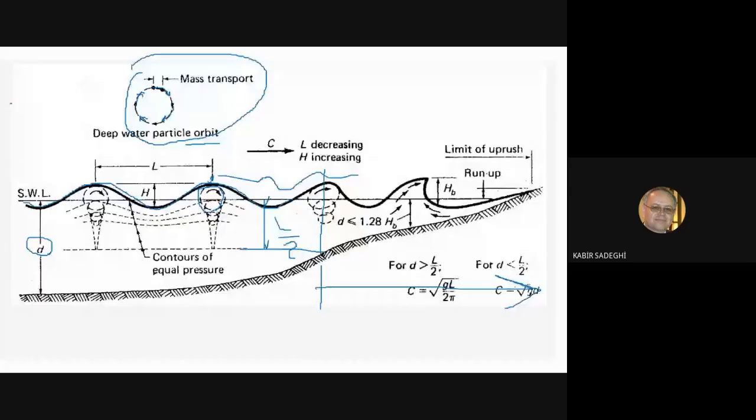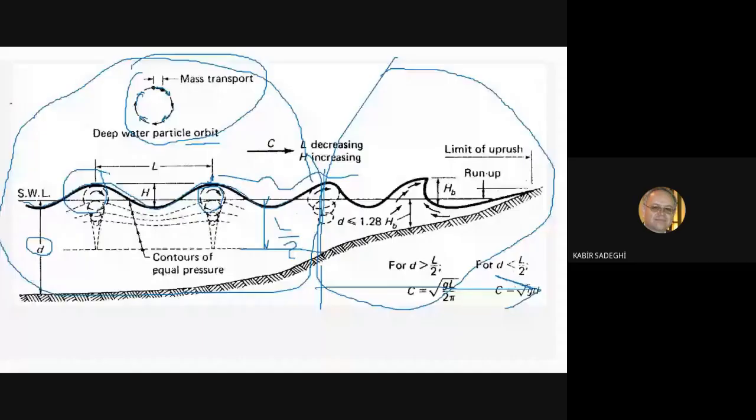What does it say? It says that Airy matches very well for portions where the depth is actually big and we have deep water, and the wave height is small. For example, at this water depth, it is not good for very big wave height. It's good for a small wave height.